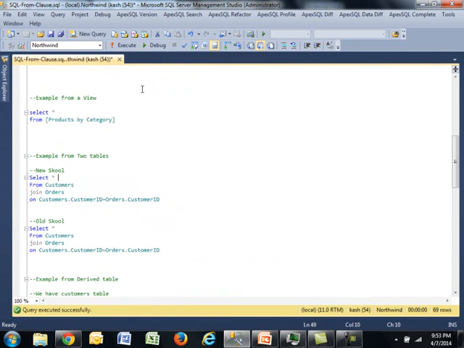I'm going to again minimize this part here. So now we're going to pull table data from two tables. This is like what I was talking about. We're going to use a join. Now there are two ways. At least in SQL Server, I know in Oracle they do it a little bit differently, but in SQL there are really two main ways you can do this. Let me show you the new school way of doing it. In this one, you select your fields, then you pick your first table, so that's from customers, and then you start with the keyword join. So you say join and then the next table.